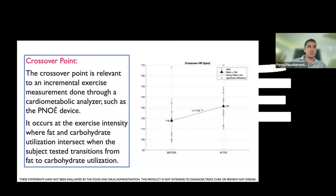Vice versa, if you test someone who's like a triathlete, someone who's incredibly metabolically healthy, you're going to see that fat oxidation increases and it peaks at some point and then very gradually goes down. And you can see that for most of the exercise intensity spectrum, the person is actually tapping onto fat reserves quite a bit, meaning that a very good chunk of the calories is coming from fats versus carbohydrates. And this is, again, indicative of mitochondrial fitness, because the more mitochondria you have, the more oxygen you can bring into the cell.